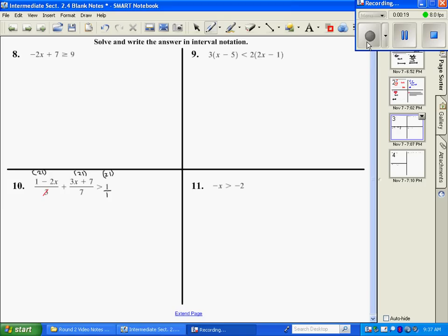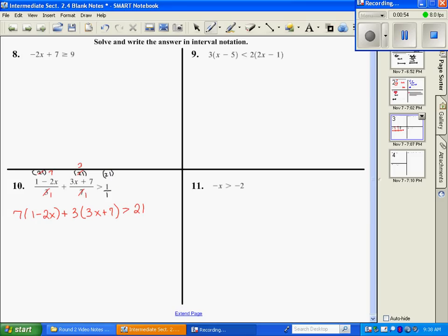The first term I'm going to divide by 3. 21 divided by 3 is a 7. So I'm going to have 7 times (1 minus 2x). And make sure you put that in parentheses. And then on my second term, I'm going to divide by 7, and I'm going to have a 3. So I'm going to have plus 3 times my original numerator, which was already there. And then 1 and 21 do not simplify, so I just say 21 times 1 is greater than 21.